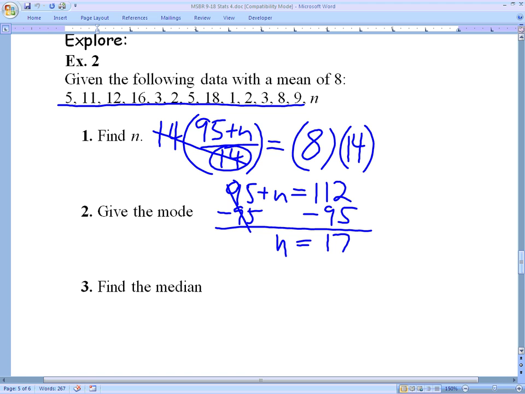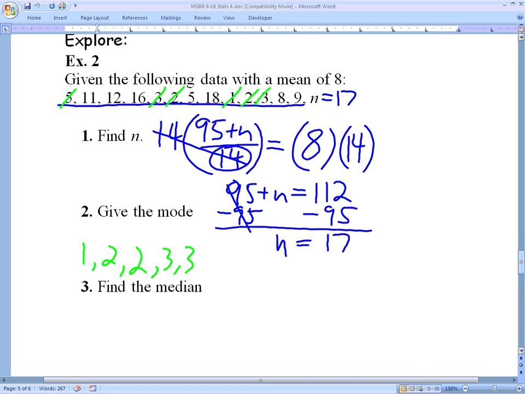All right, so now we know that n equals 17. Now we're looking for our mode. It's really nice if you list them in order, and then you can really see which ones are repeating. So maybe I will go ahead and do that. Again, we have 14 numbers. Shouldn't take us too long here. So I'm going to start with the lowest. I see a 1 there. Look for 2s. I've got a 2 there, a 2 there. So 2 2s. I've got a 3, another 3, 2 3s.